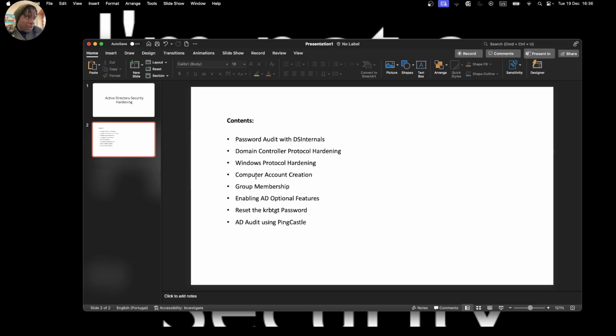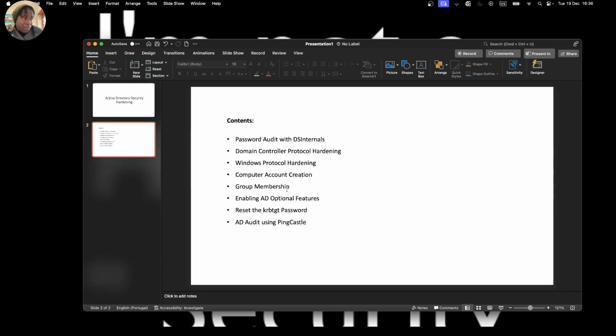Today, for this second part, we'll cover the computer account creation, which is quite interesting. I remember my pen test days, getting on an environment and creating computer accounts because they had not adjusted the quota from 10 to 0 by default. In every AD, it's actually set to 10. We're going to be fixing that.